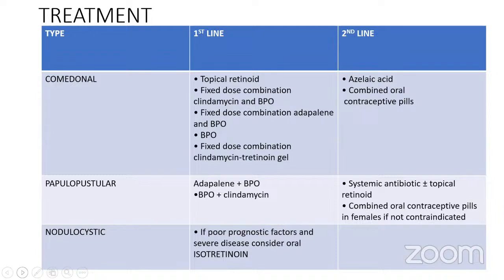And for nodular cystic acne, the usual treatment is isotretinoin. So for this, usually don't start anyone on isotretinoin without care. Contraception is very important. So we should ask them properly, UPT to be done before starting. And at least 1 month after stopping, they shouldn't get pregnant. Next slide.